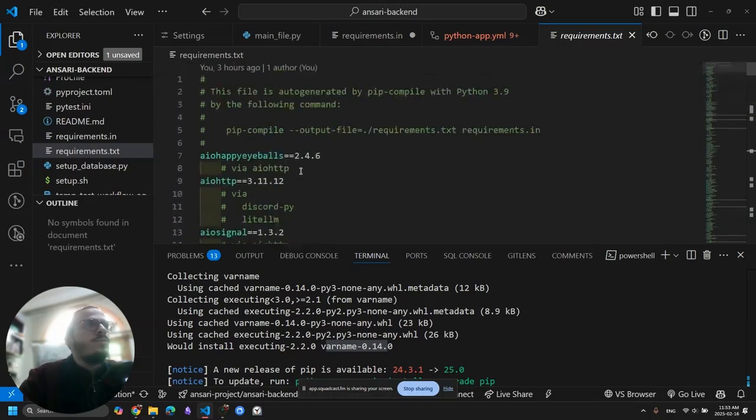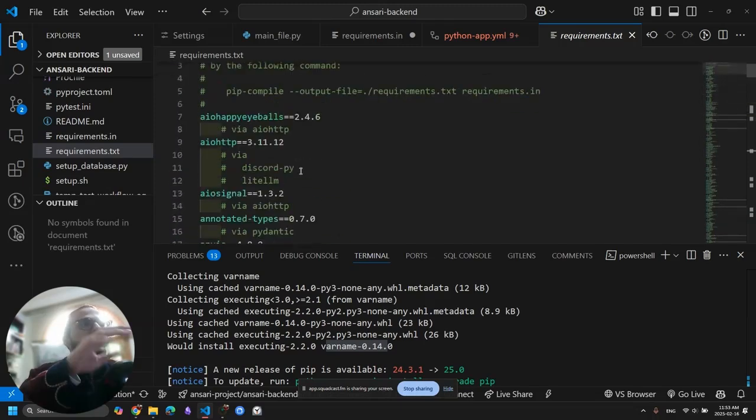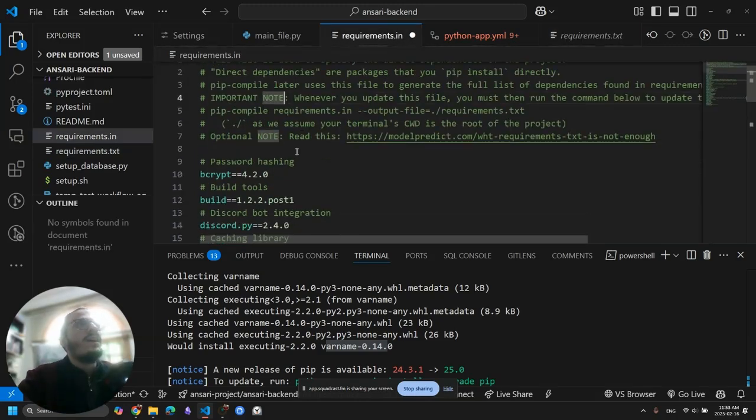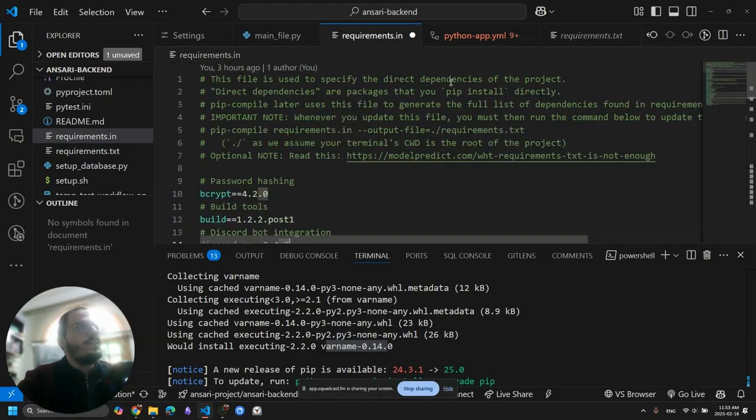How does it compile it? The requirements.txt file, you see it got changed majorly. It now not only contains the libraries that I installed directly, it also contains the implicit libraries that these libraries installed. Let me explain. In the requirements.in file, these libraries are called direct dependencies. A direct dependency is something that we pip install directly, as I've written here.